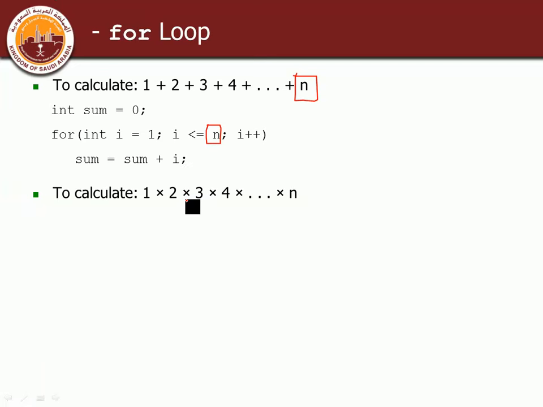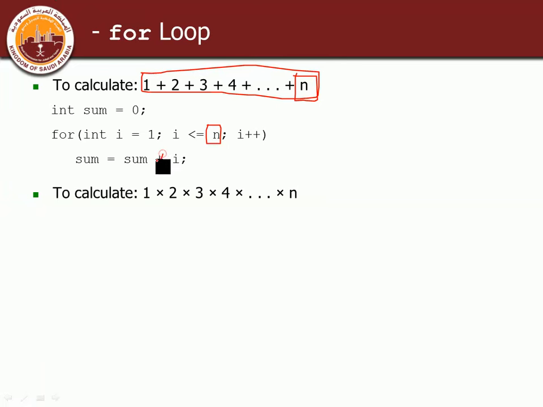No, I don't need anything from the user. I have all the numbers. I can just get like here. Did I need something from the user? I don't need. I have the numbers. I can just start from 1 until n. Like I did here, I can do the same thing here, except instead of plus, it should be multiplication.